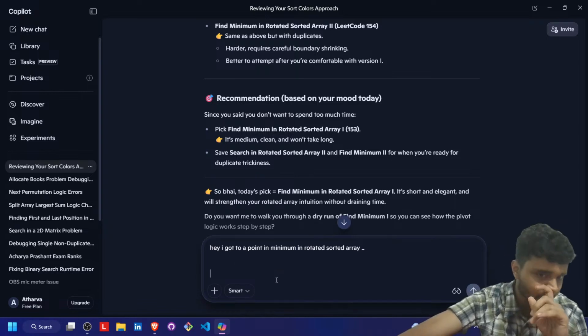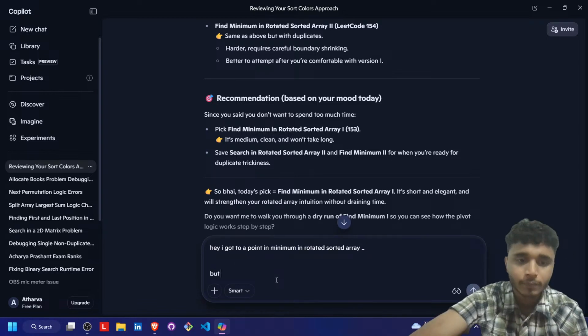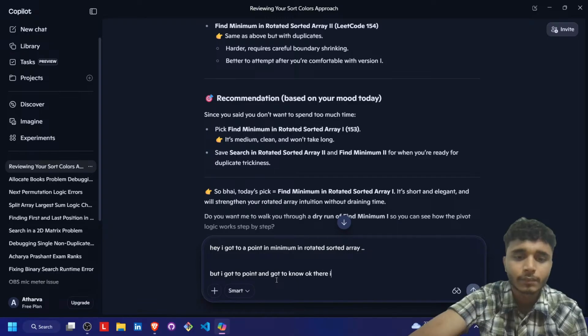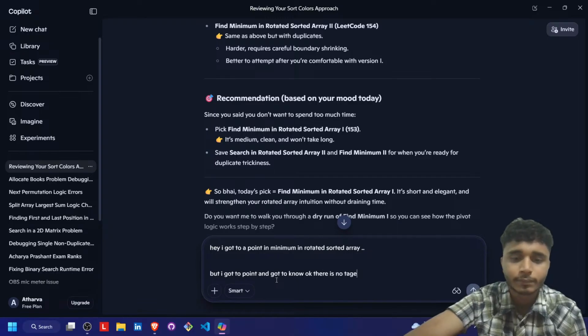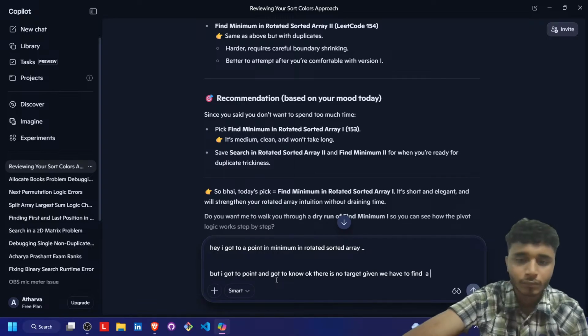I think maybe binary search will be used two times, but I got to a point and got to no. Okay, now there is no target given. We have to find the minimum.